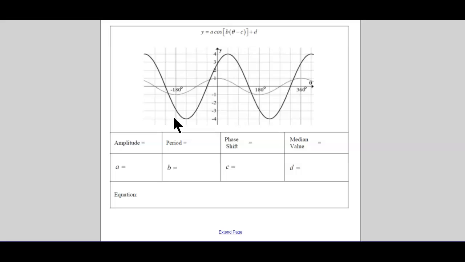Okay, so remember, my suggestion is to do the midline first. I'm just going to use the big solid red. Take a look. The max is 4, the min is -4. So nothing's changed there. It's the x-axis. I'm just using the big solid because it's fast on the smartboard. I don't have to change colors. Then from there, the amplitude is 4.